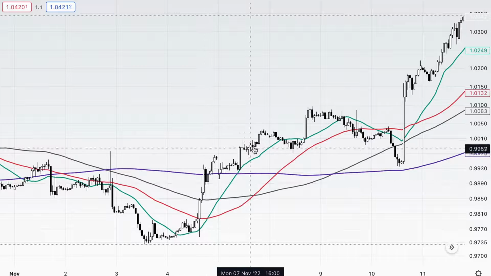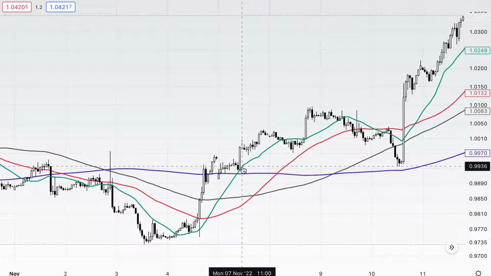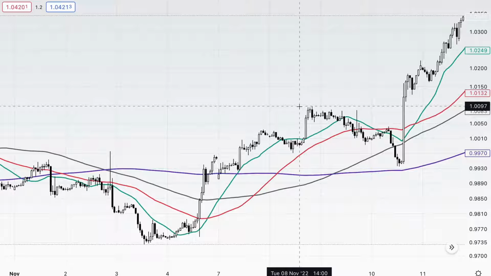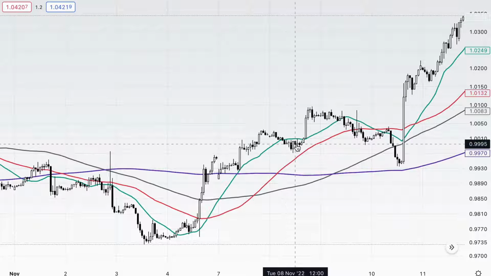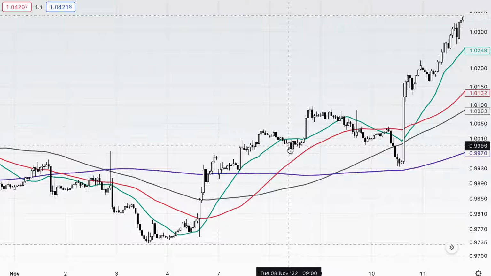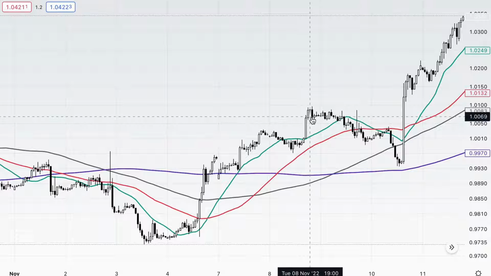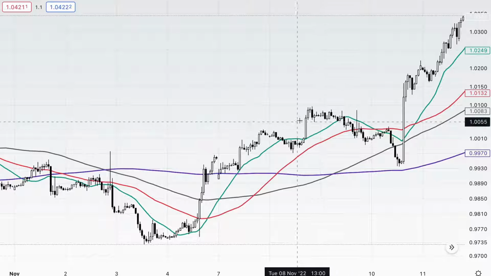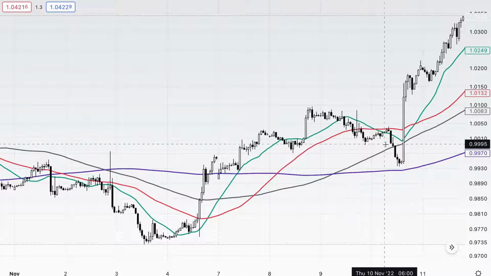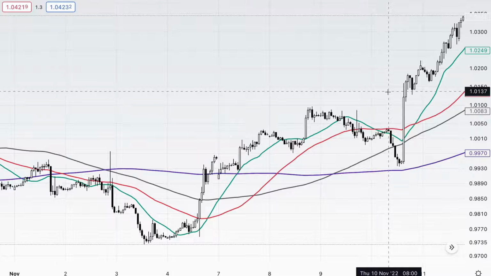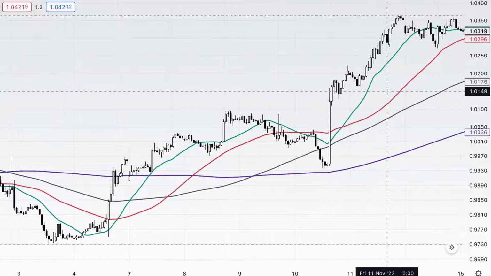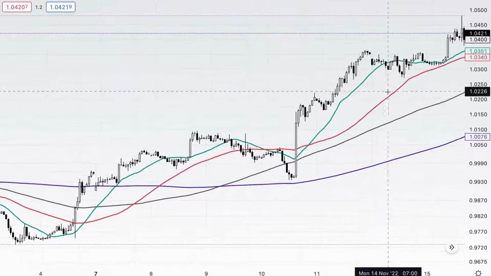When it's trading above it and it dips down towards it, often it'll bounce off and carry on upwards, and the same from underneath. If it's below it and it moves up to it, it'll often carry on downwards in the same direction. Sometimes when the price breaks through and closes above it on the other side, in this case upwards, or that case downwards, the price will continue in that same direction, and it acts as a crossover or a trigger or a signal to change direction in the trend.